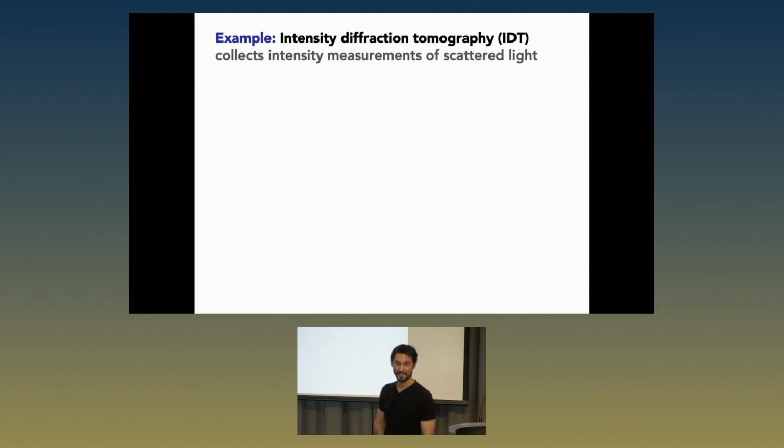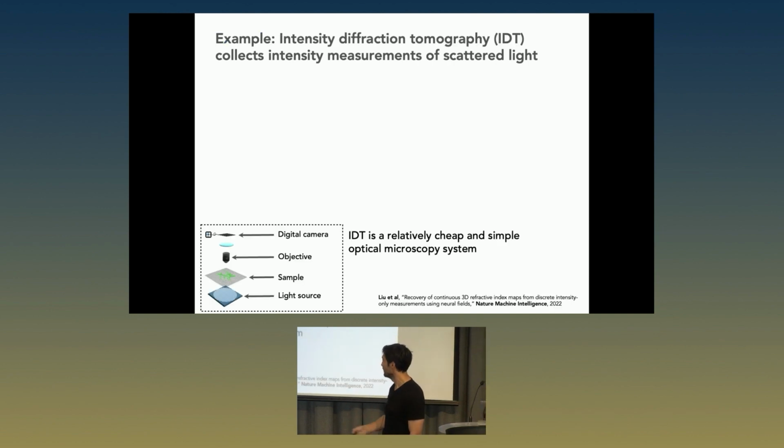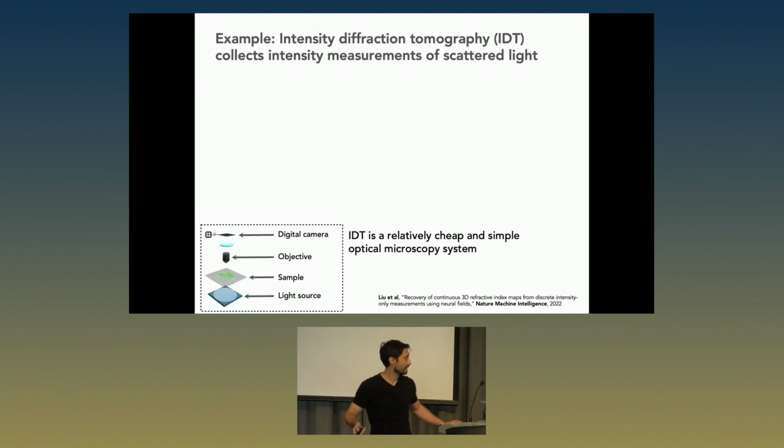And finally, the third application will be in the bio domain. It's going to be microscopy. It's a microscopy technique known as intensity diffraction tomography, which is a very simple setup. This is done in collaboration with Lei Tian at Boston University. We have a light source which consists of LEDs. There's a sample, some objective, optical setup. And finally, we get a digital camera, which is essentially a CCD.